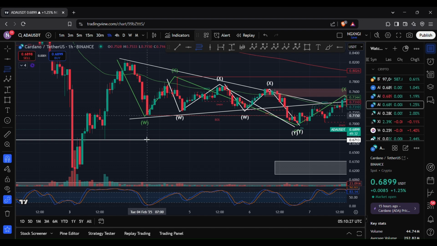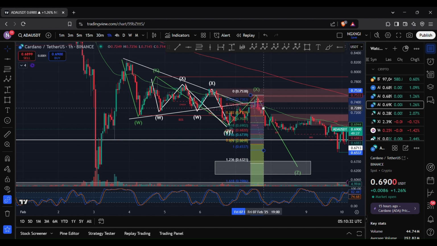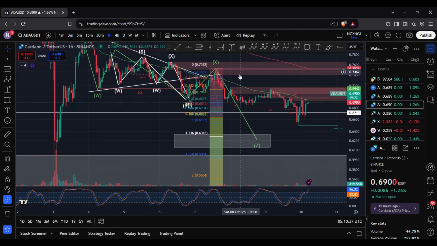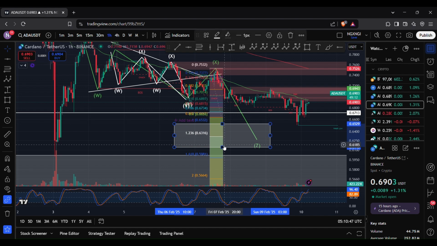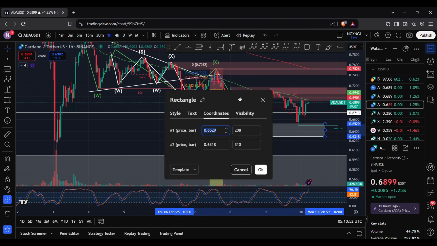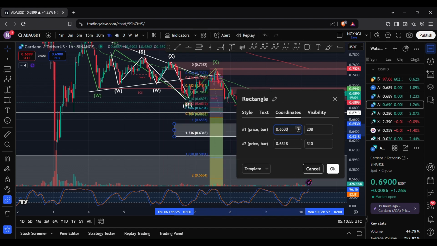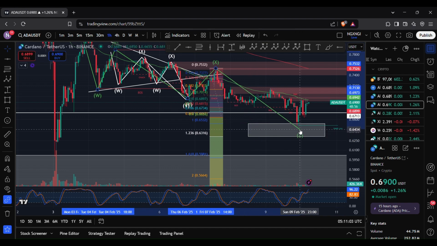And so if I use the Fibonacci retracement and move this along, our wave Z will fall anywhere between 63 cents and 65 cents. If I move this now to the right position, like so, we have 65.32 and 63.16. And so that's our wave Z target.